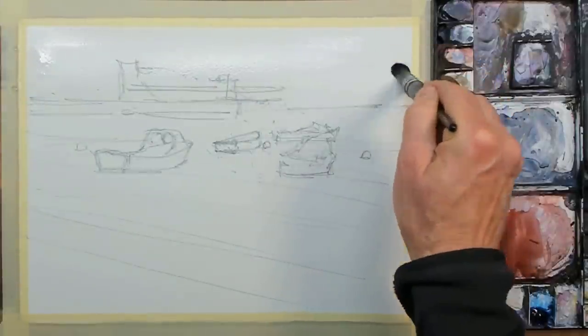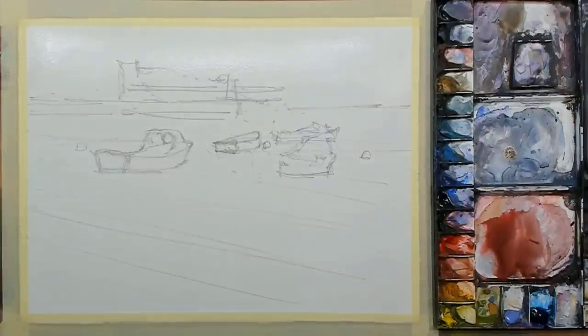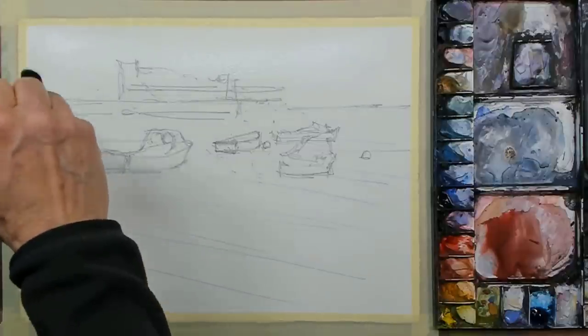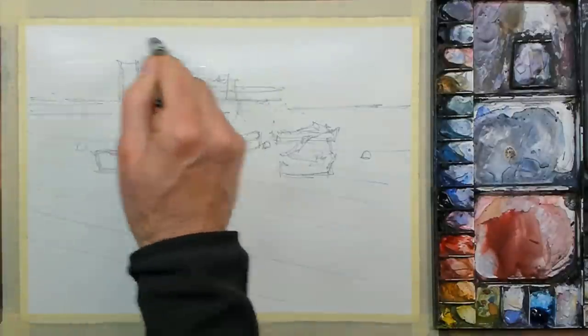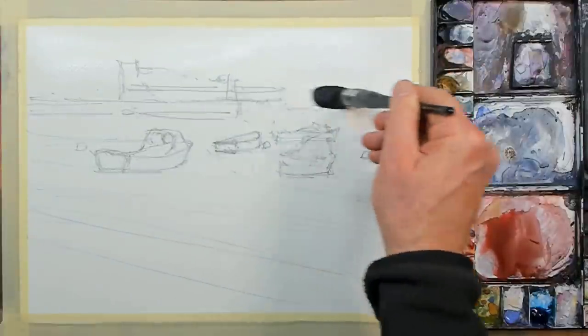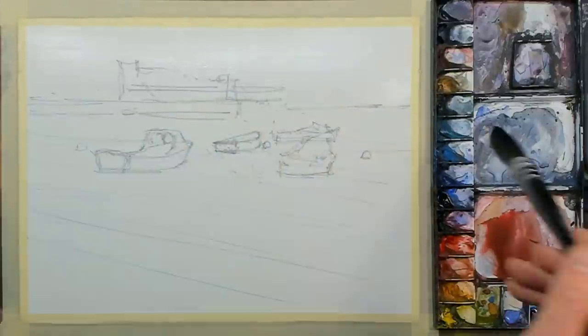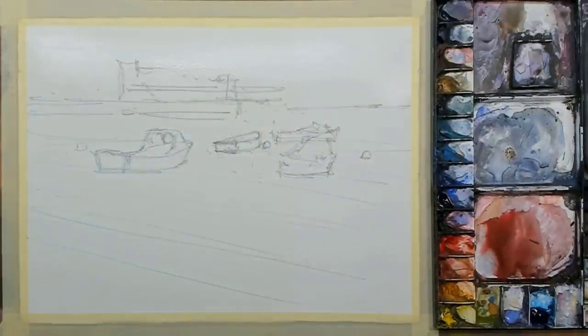The setting sun is over to the right hand side. I want to get it quite dark on the left hand side and then going lighter. I use a bit of yellow ochre for the bright sky on the right hand side, but much darker in intensity to the left. It's important I get it fairly evenly wet here, evenly damp. I don't want any puddles.